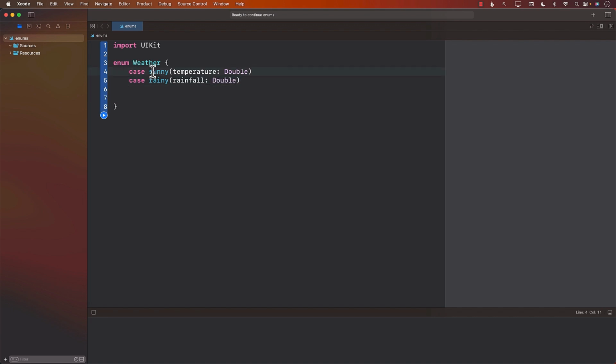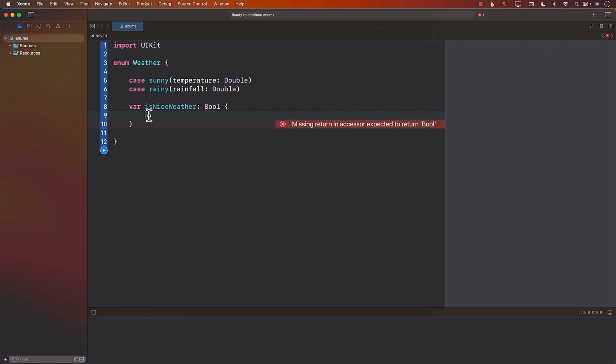Now, based on the temperature and based on the rainfall, we can probably create some sort of a computed property that can tell us whether the weather is nice or not. So this property is a computed property because it only computes and returns.